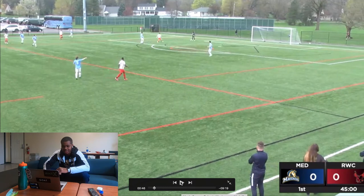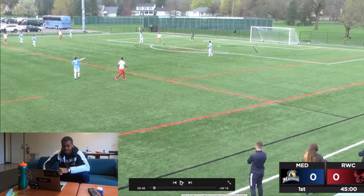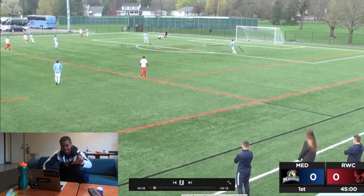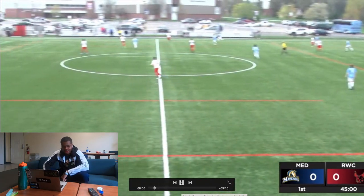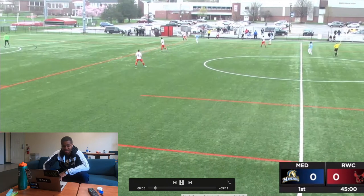So the first play of the game: the ball comes back to me and I take a touch. Maybe I could have looked up and played our centre-back Joel, but it was literally the very first kick of the game, so I just took a touch out of my feet and cleared it. It went into a good area so I'm not too mad — I just didn't want to take any risks.